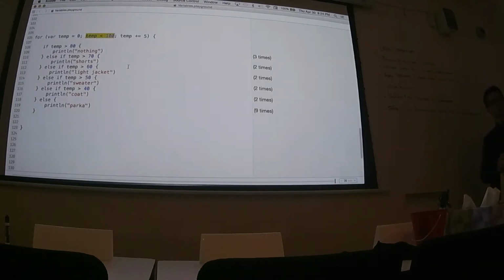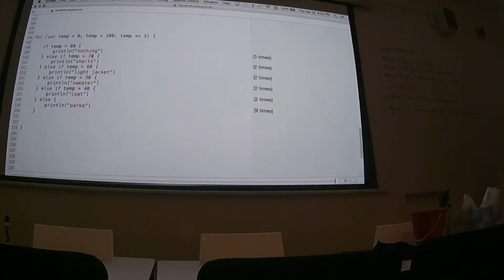When does that condition happen? Ned, when does that condition happen? What value of temp do I actually encounter that causes temp less than 100 to equal false? There's an obvious answer. If you're counting by 5s, what number will cause temp less than 100 to equal false? 105 would make it equal false. Is that the first one that I encountered? It's 100. Yes, indeed. So 100 less than 100 is false.